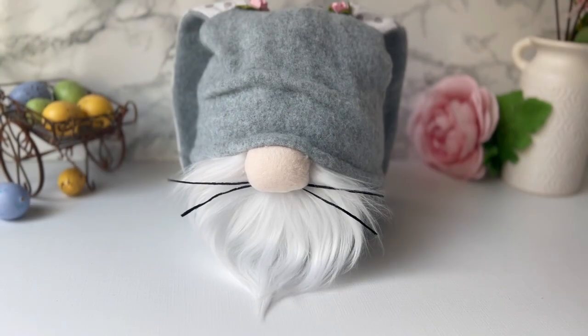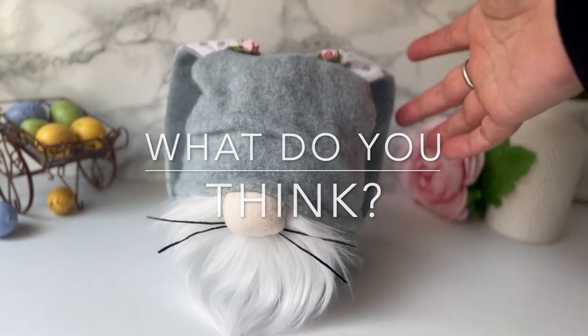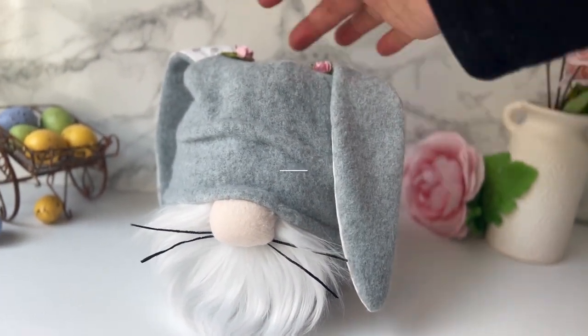But here's our guy. He didn't take very long, did he? But oh, look at him. He's precious. That's what I think. But what do you think? Let me know down in the comments.